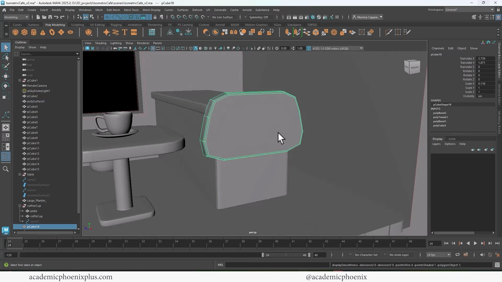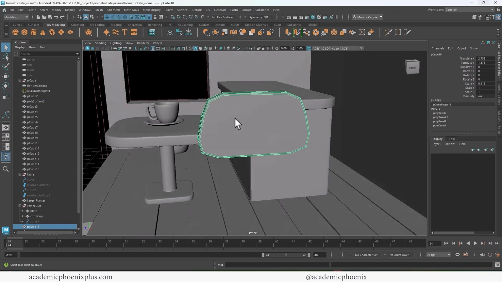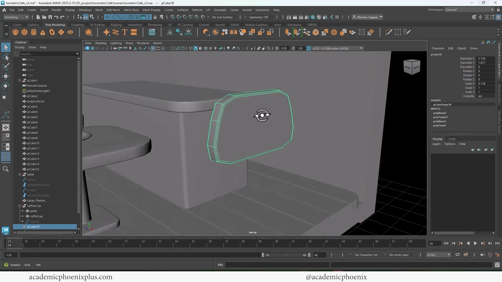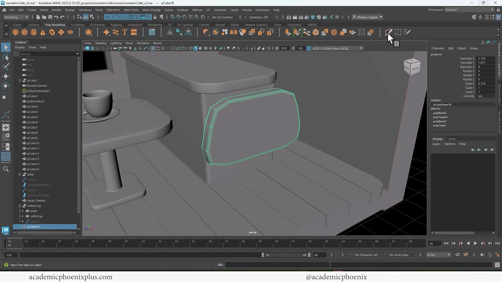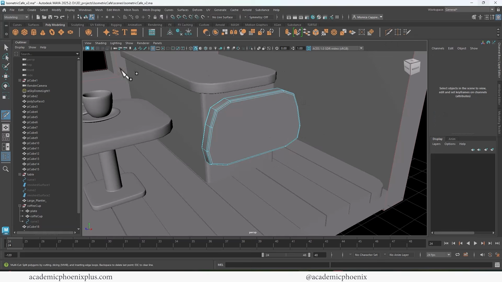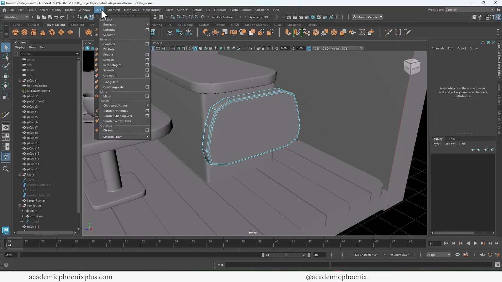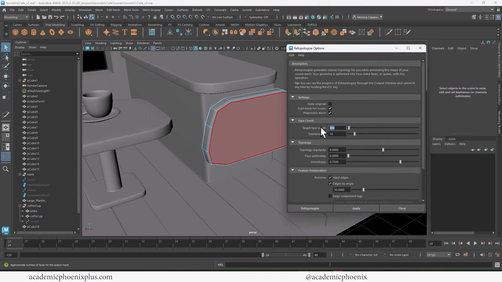Now, if you guys are interested in not having these ngons, an ngon here in Maya is going to be just fine. But if you're going to export it to another engine like Unreal, you can use the multi-cut and start cutting away. Another method is you can try the retopo tool. So we have mesh, retopo, then maybe reduce this to like 150 or something really small. You can also make sure hard edges is active and retopo and see what it does.